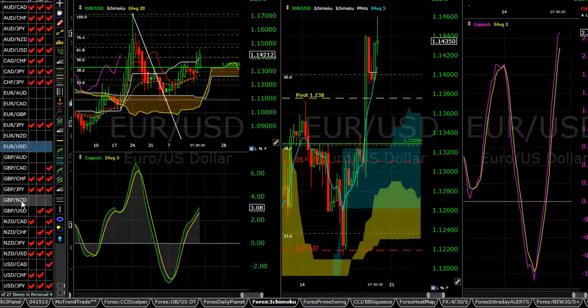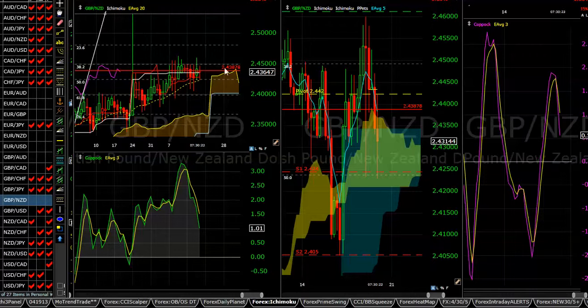British pound versus New Zealand dollar. This one worked well for me, even though it has still been churning. I made, I think, 220 or 230 pips on this one. Very big volatility, which I mentioned on this pair, I believe. But you can see now where the 4-hour Kopit curve has turned back down, and that is also showing bearish divergence within the context of a daily bearish divergence in the Kopit curve. Both lines are still above the 0 line, but for now at least that trend is moving down. Don't know if it will find support before it gets down below the Kumo or not.